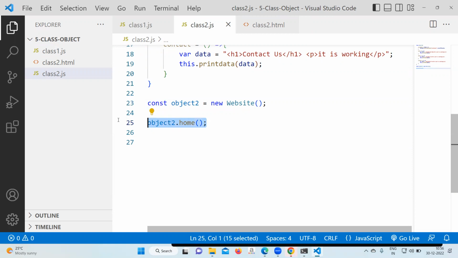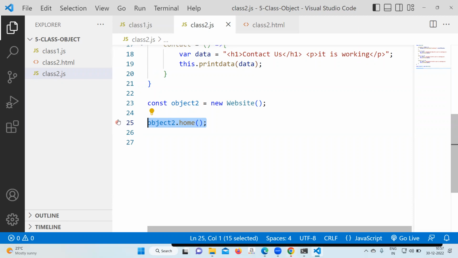Using the var keyword, if you are creating any variable, the value can be changed. Using let also, the value can be changed. But using const, the value will not change. So if anyone asks the difference between var and const, we can say: if I am creating a variable using the var keyword, the value can be replaced.